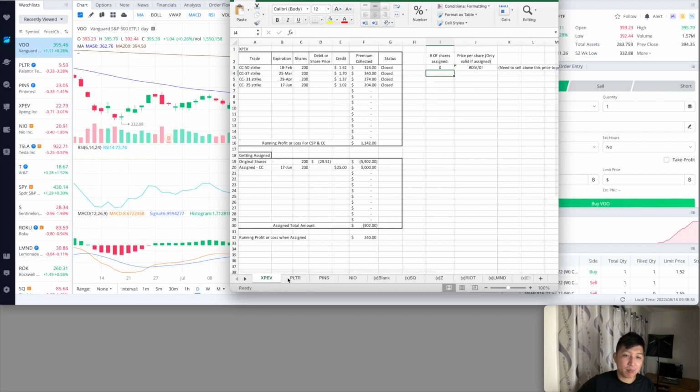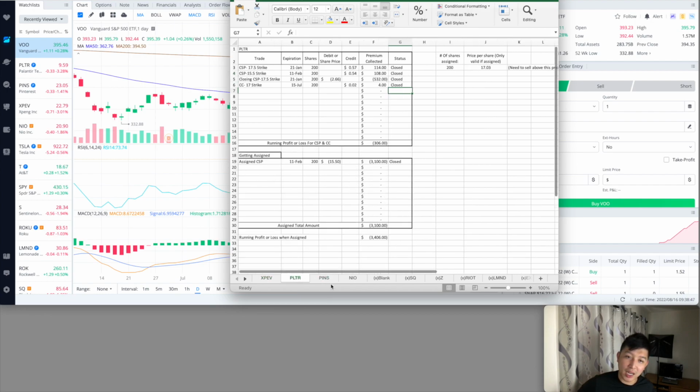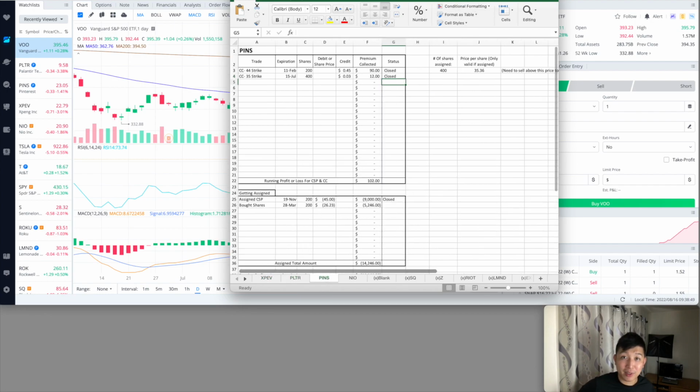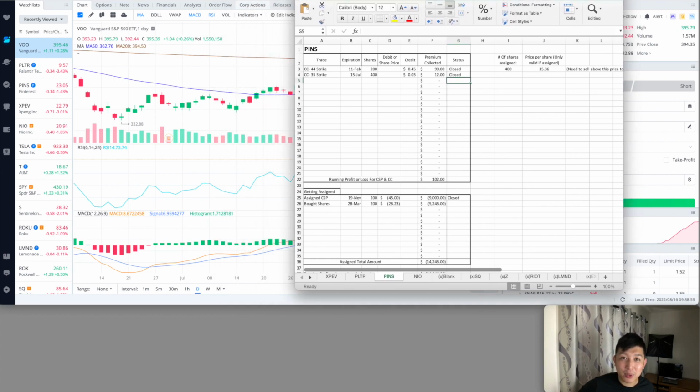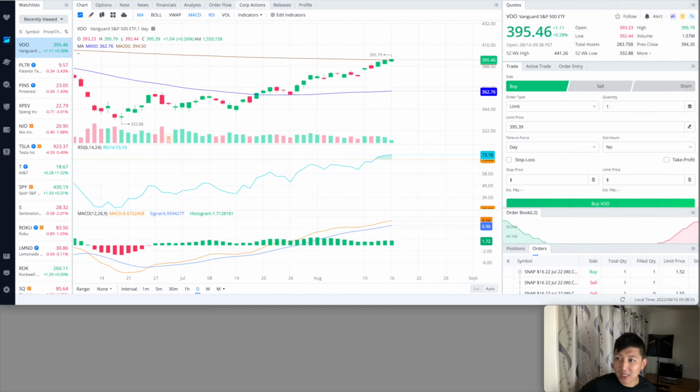And going to the next stock, it's going to be XPeng. So right now I closed it off on June 17, not doing anything with it. So my major losers are Pinterest and Palantir as of now. And if you guys want to stick around and see what I do for these trades, feel free to do so. So I'm going to pull this to the side and pull this to the side.